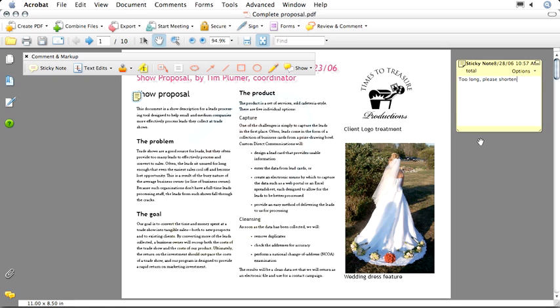Notice that when I roll off the panel, the little bubbles disappear that connect the note to the little icon on the page. And the reason that Acrobat gives you those bubbles is because you might end up with several different notes off to the side as I've placed them, and it can be cumbersome to figure out which is which, except for the fact that these bubbles appear, making it very easy to tell what note applies to what.